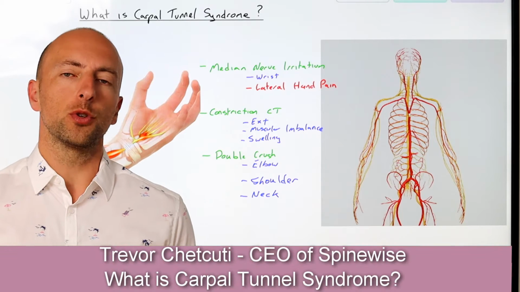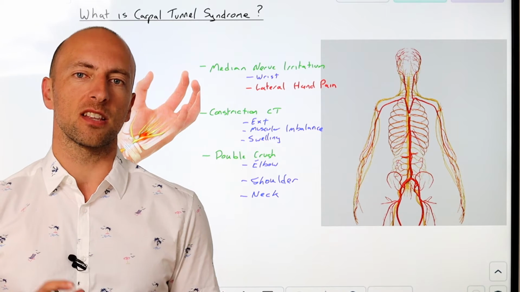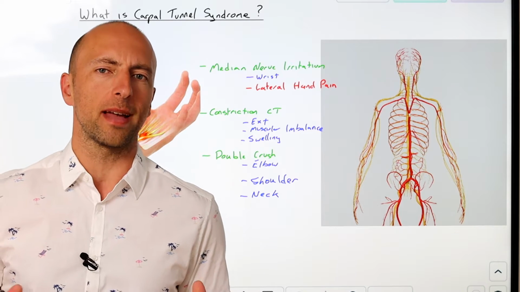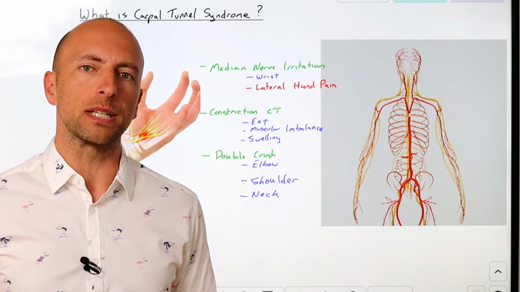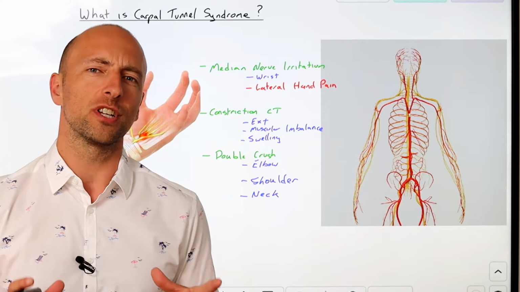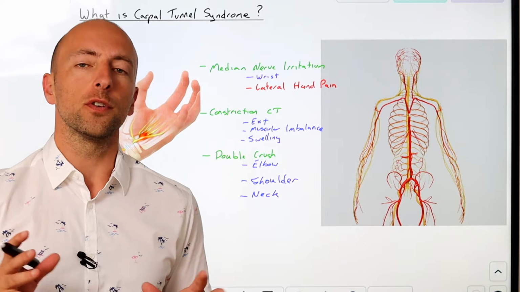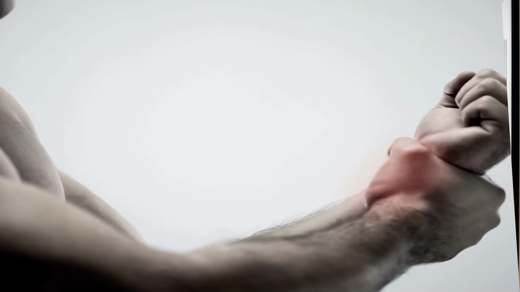So today I want to talk to you about carpal tunnel syndrome, because there's a lot of different myths about what carpal tunnel syndrome actually is, and a lot of people just interpret everything in terms of wrist pain as being carpal tunnel syndrome, which is not actually correct. So if you're suffering with wrist pain or numbness in your hands, then this video really is for you.